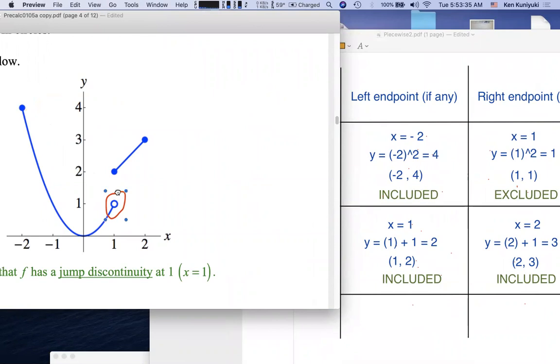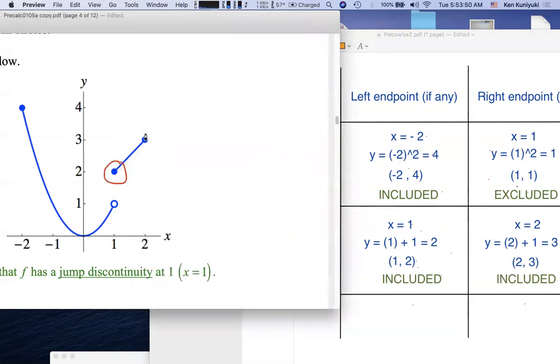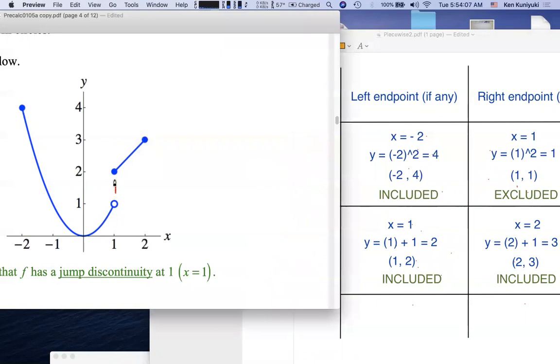Now, what about this piece of line, this line segment that we see here? Well, I want a piece of the slanted line that's going from 1 comma 2 to 2 comma 3, and I want to include both endpoints. Well, we're going from 1 comma 2 to 2 comma 3 along the slanted line segment, and we're including both endpoints. Solid filled in dots at the endpoints. That barbell. Again, notice that 1, 2, and 1, 1 are different points. There's a jump here. In fact, we say in calculus that there's a jump discontinuity at x equals 1. In order to get from this graph to the other, you have to jump up onto this piece.